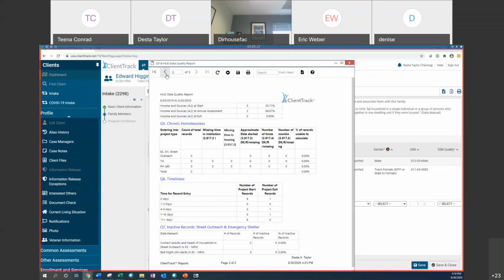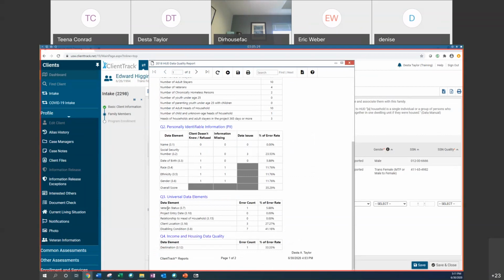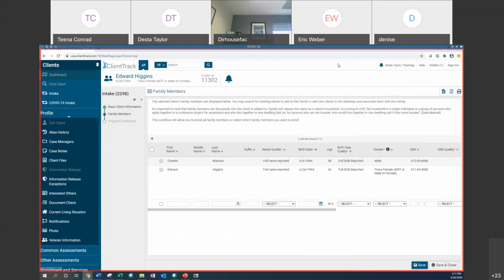What's all the information in Q3? It's going to be the universal data assessment. Oh, yeah. I mean, we're here. If you have it, we may as well look at it. Okay. No, that's fine. I am here for you all. So if you want me to skip around or do whatever, I'm happy to do that. I just didn't know what you guys wanted, because I planned on going through the whole data quality report.